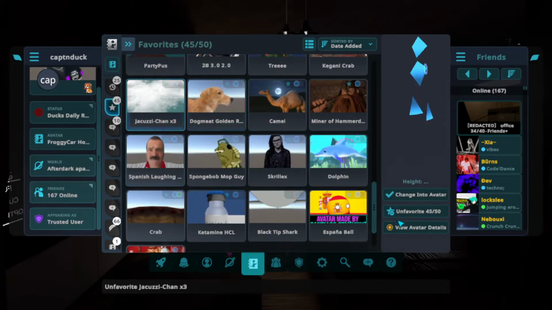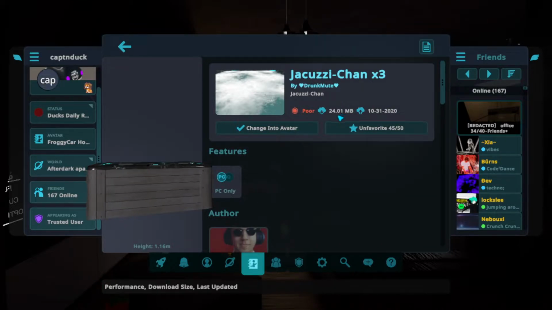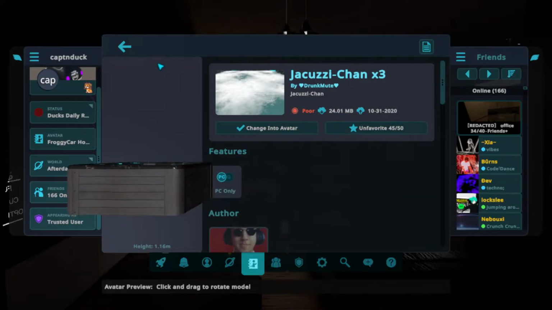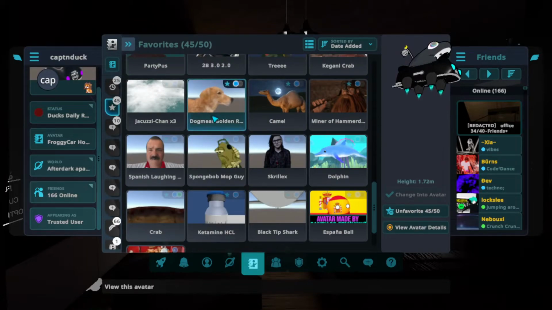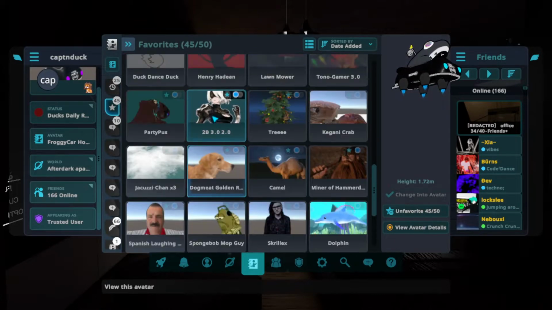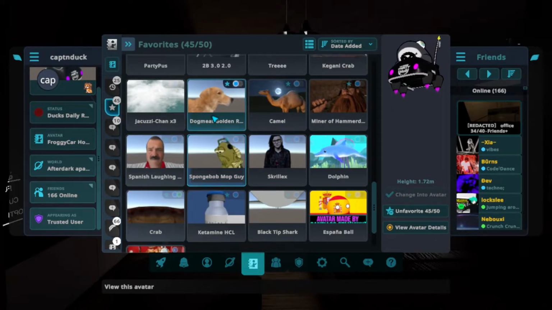The biggest avatar on my list is this jacuzzi. It's not even very poor, but it's 24 megabytes. But that's still not that much. So I think 60 megabytes is a nice limit. If anyone's going over that, maybe don't show them. And that is a good tip if you have a terrible connection.